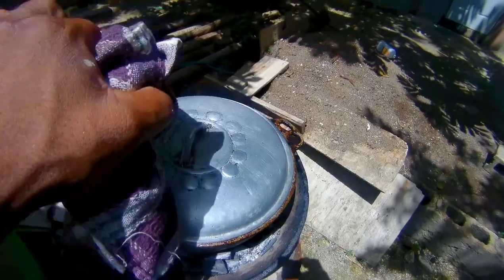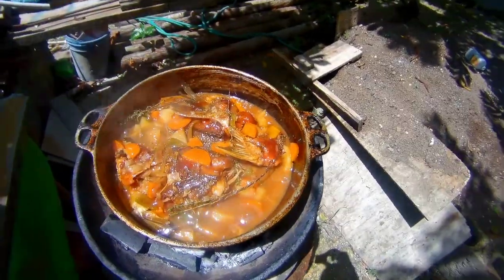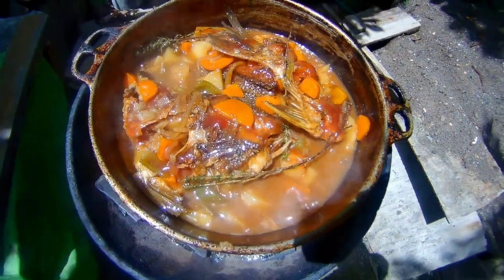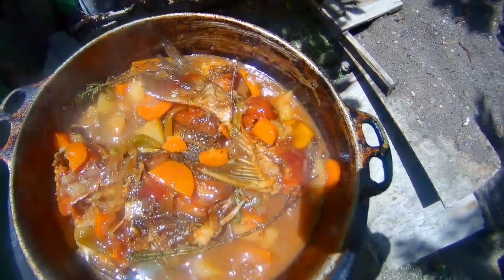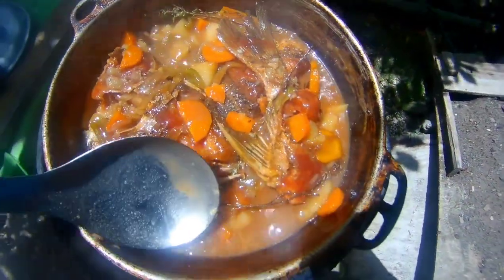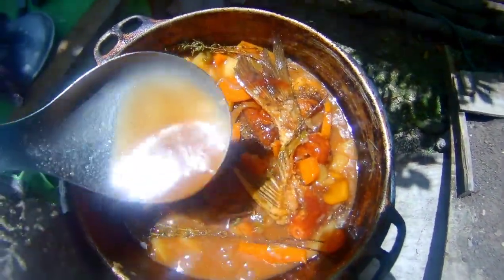So I'm going to check back on the pot now. Yeah man, it's a good look. Smelling really good too guys, I swear. Oh God, I'm going to show you guys something. Guys, look how the gravy kick.